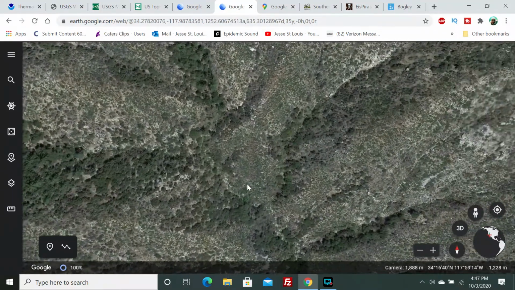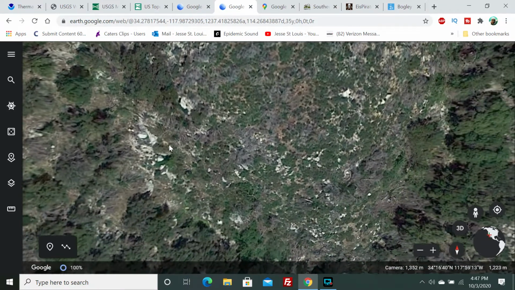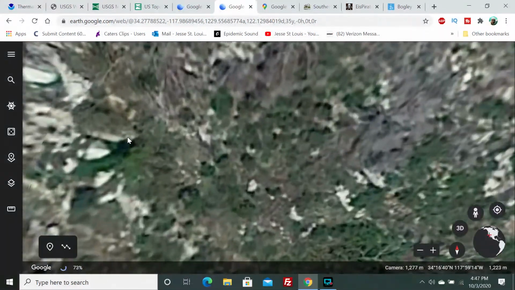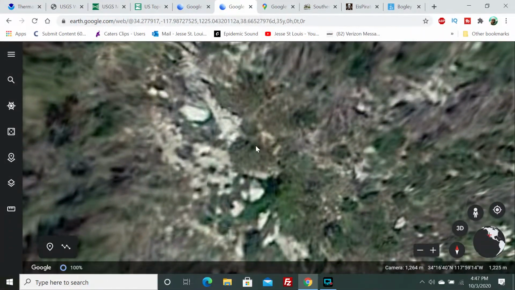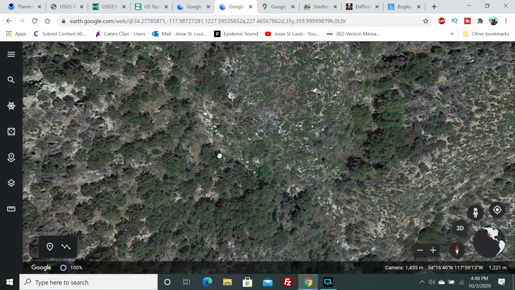And you can get a feel for the elevation change. You can get a feel for, for example, this right here, it looks like a couple possible pools right here. But sometimes you get distortion in the satellite, so you really have to be careful.